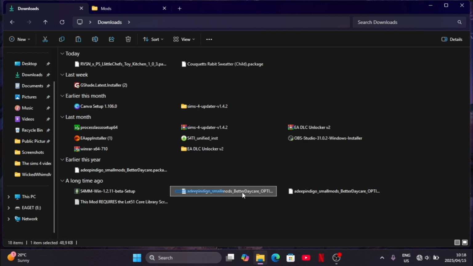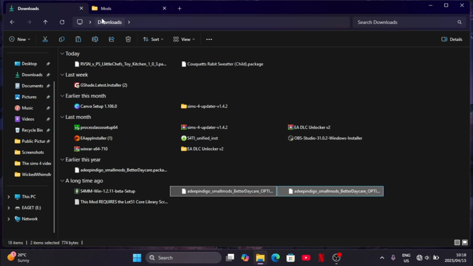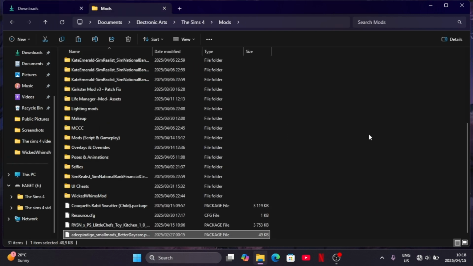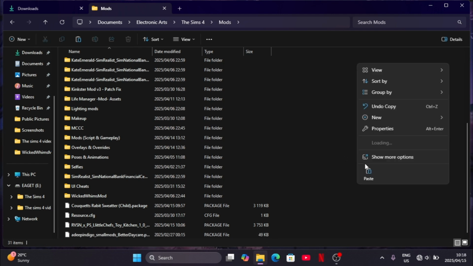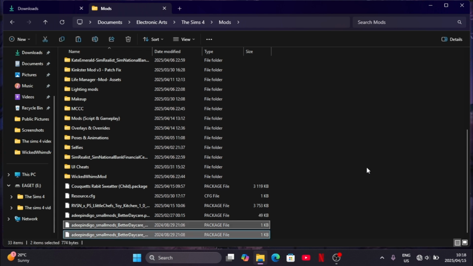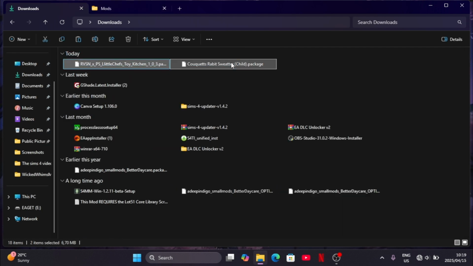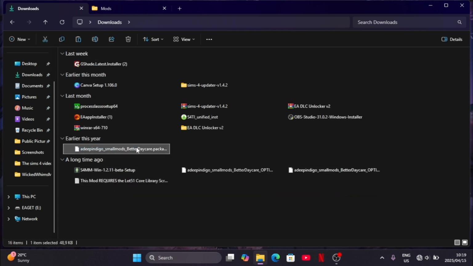Let's do that for the last one. You copy everything. I already showed you how to do it, so you just right click and paste everything in there. Your mods will be in your folder. Now you can go ahead and delete everything once you have placed everything in their desired folders.